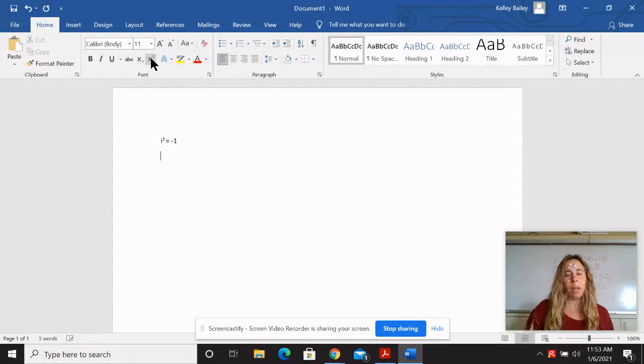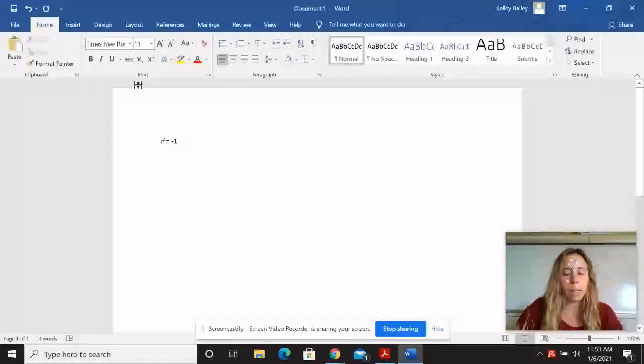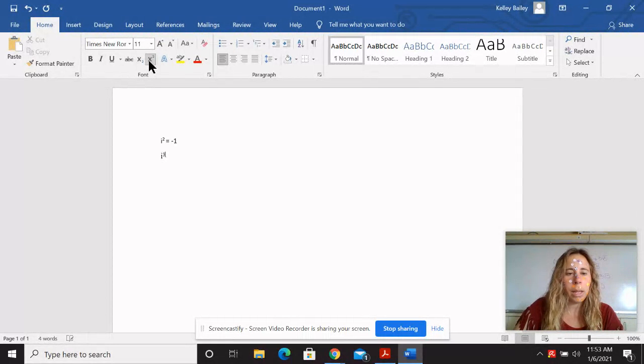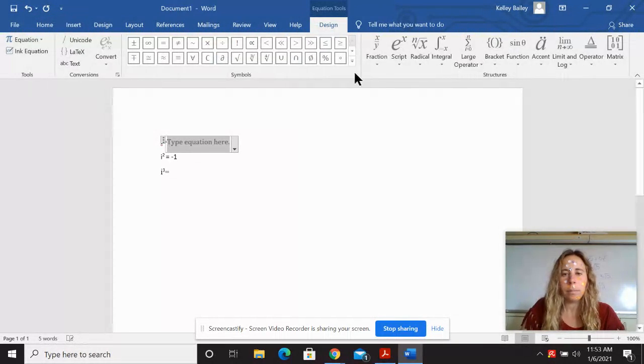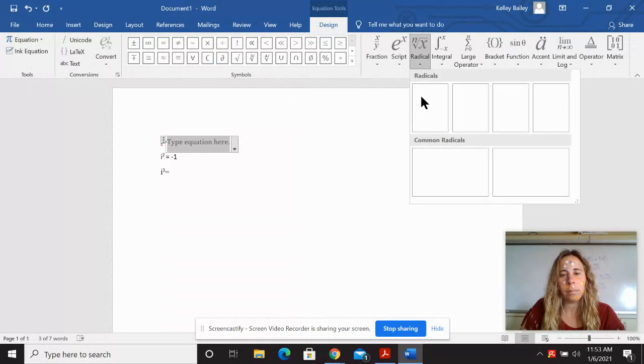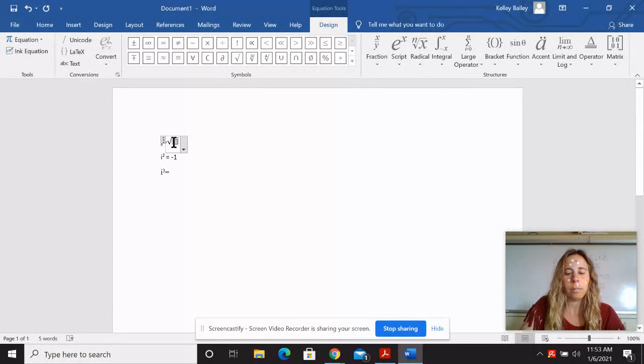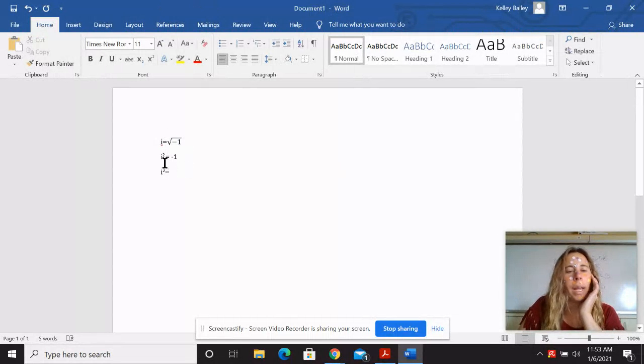All right, so let's, I really don't like that kind of font. Let's do this. So I cubed. Oh, I should add I in here. Hold on. Let's add I in here. I equals the square root of -1. There.